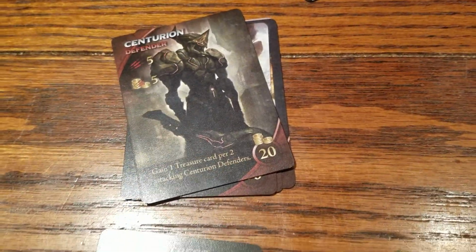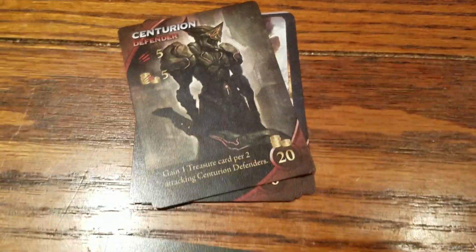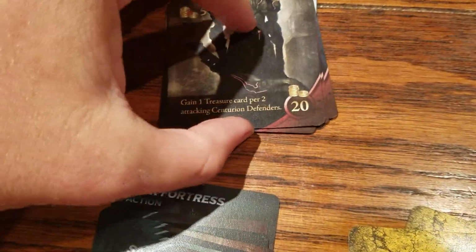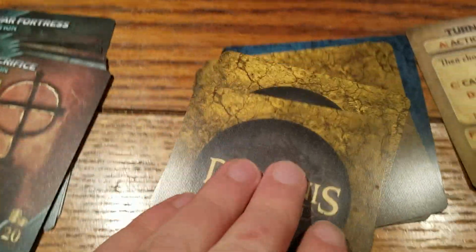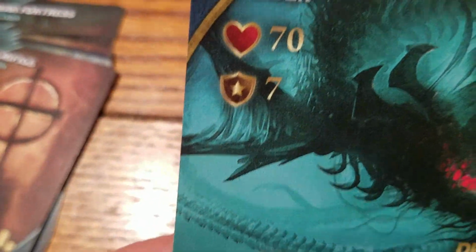So let's talk about this. 2 different types of cards that are typically in a game of Draconis. We have Defenders, which you will use to kill the big bad monsters. The big bad monsters get you points.